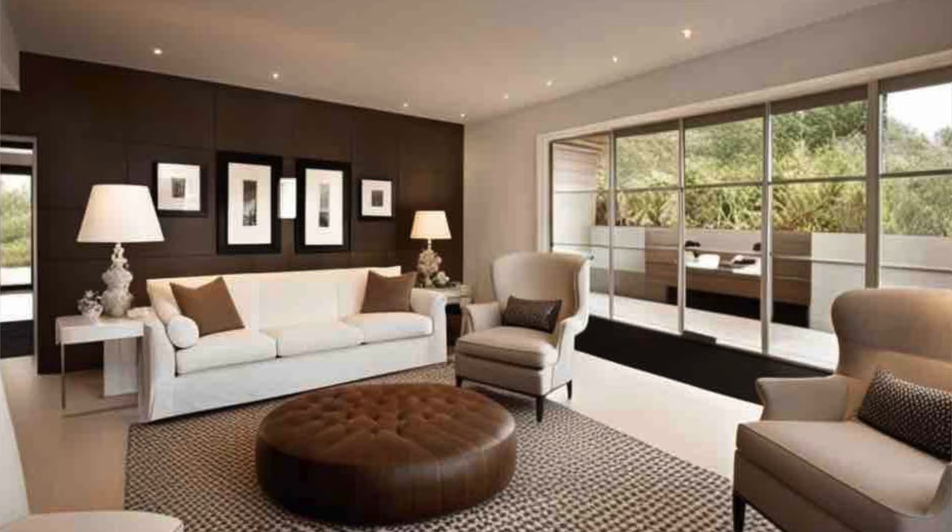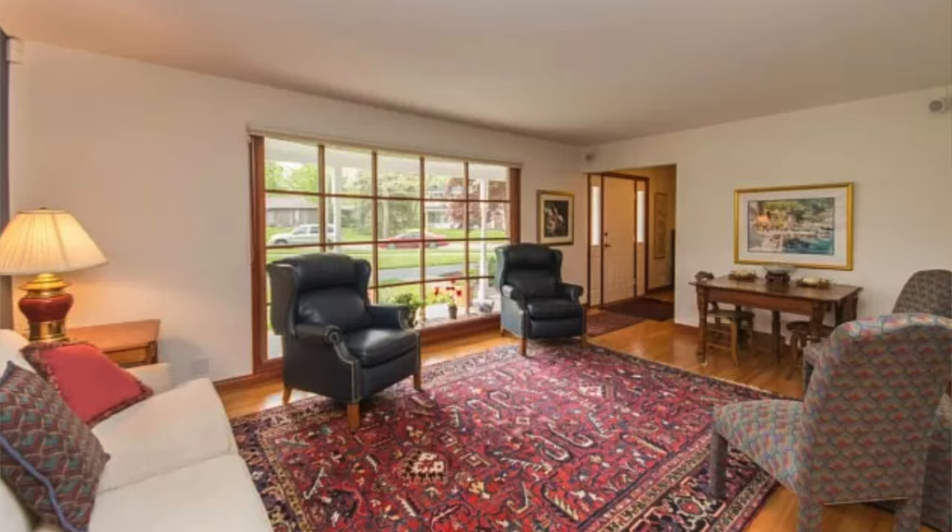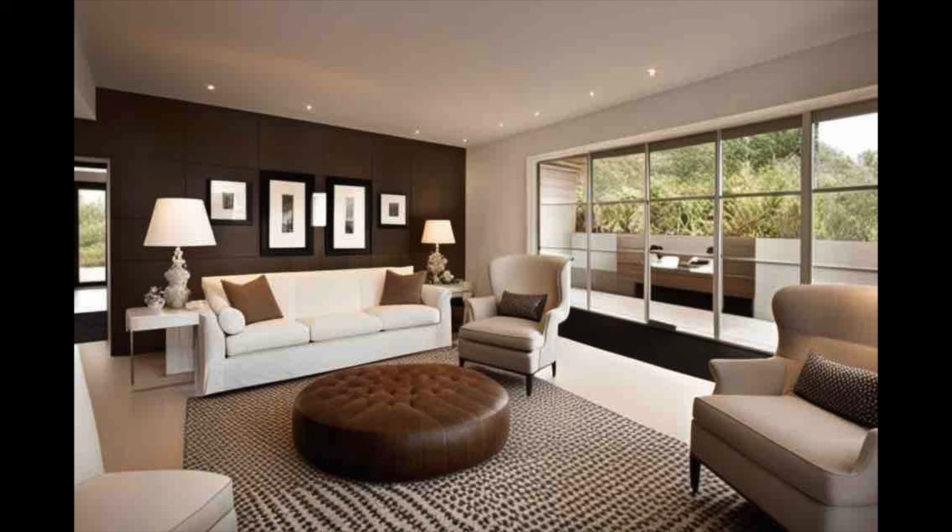This was an image that I created just to show you how completely different a room can look with different furniture and different walls — this one has a nice accent dark wall and the furniture just makes it look completely different than the first pictures we saw. One thing I think will make a huge difference in any room is lighting, whether it's a ceiling light or a lamp. If you have furniture that's a little outdated, try adding a more modern light fixture and that will really help elevate your room to the next level.